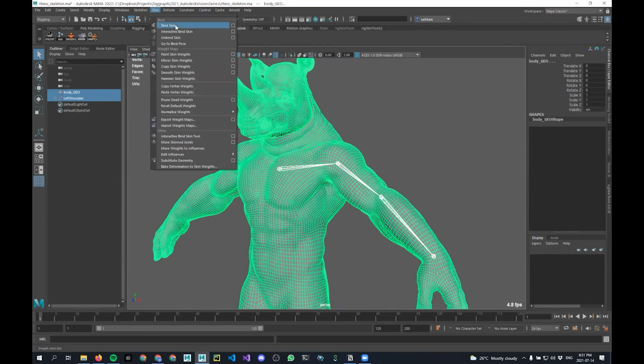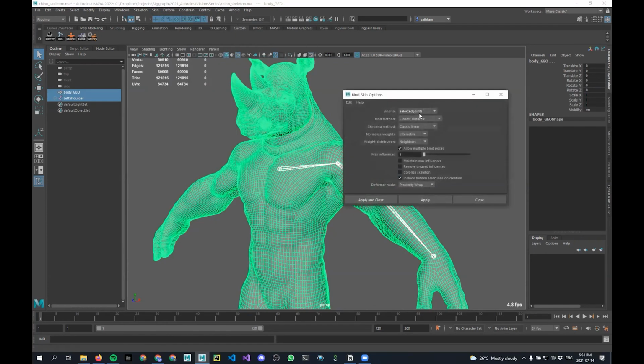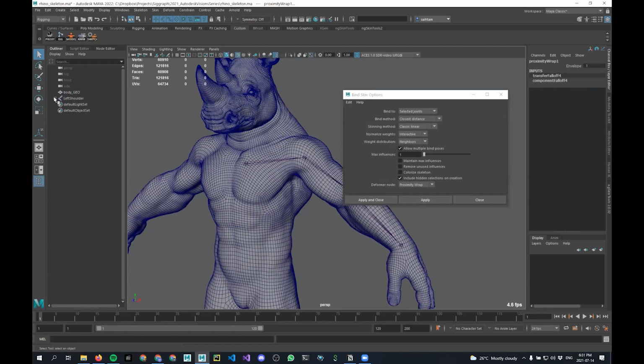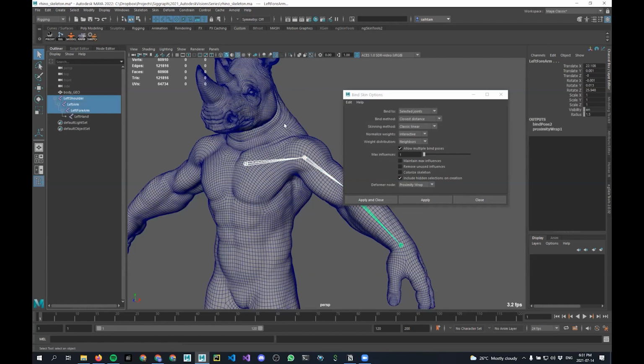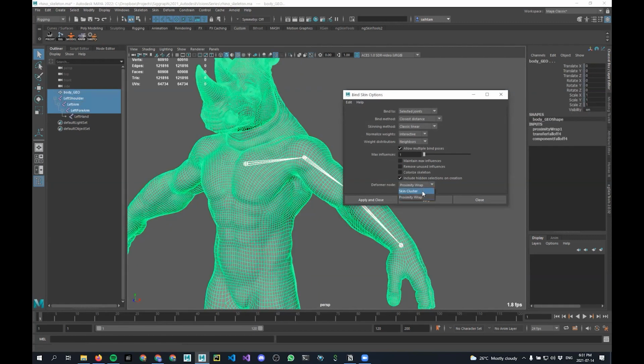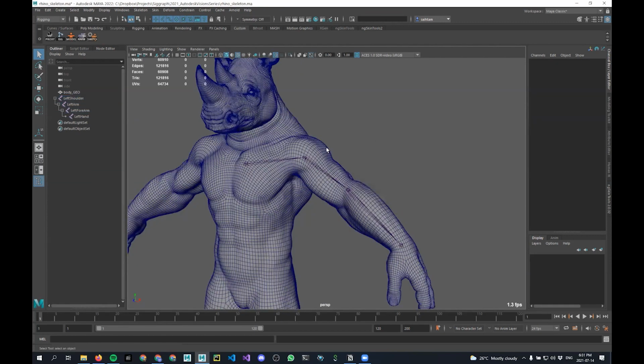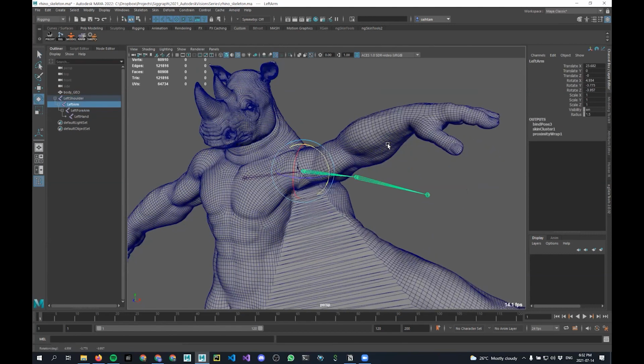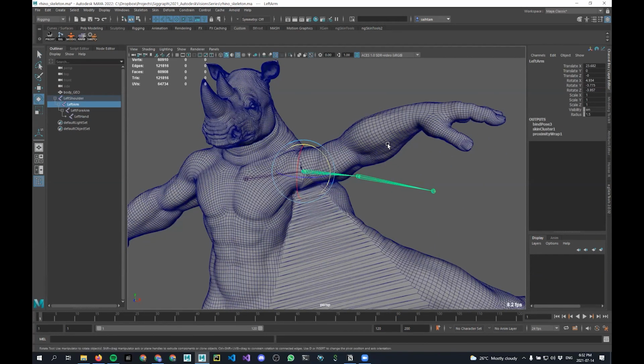So what we can basically do here is I'm just going to take these, and I'll do bind skin, and I will just bind with one max influence and the proximity wrap. And what I'll do is I'll just go and skin with exactly the same joints here now and skin it as a skin cluster instead. So what we actually get now is double transformation, right? Because we basically have two deformers doing exactly the same work.